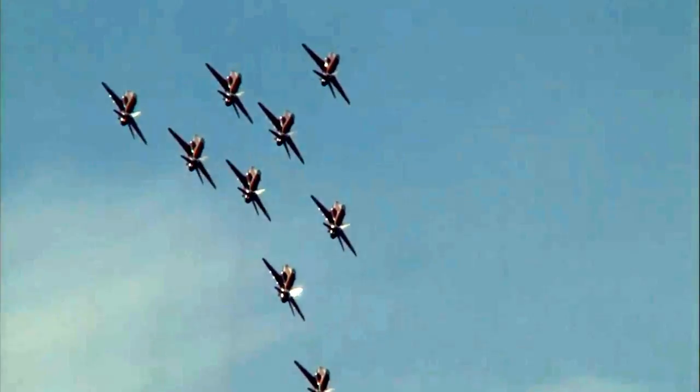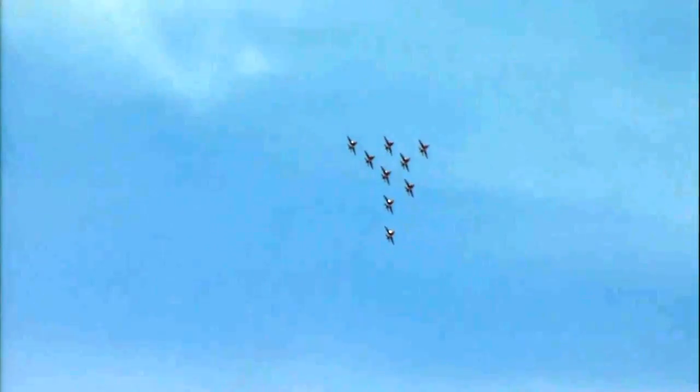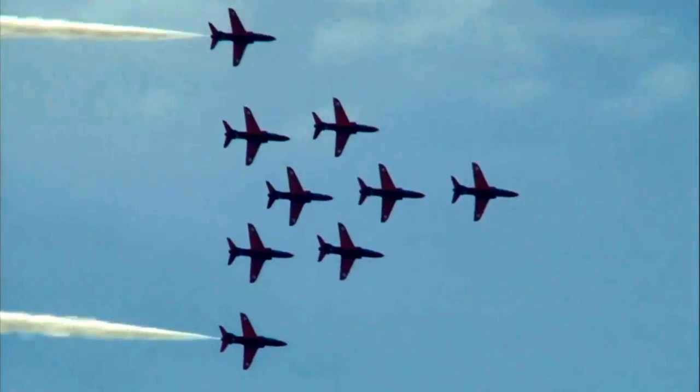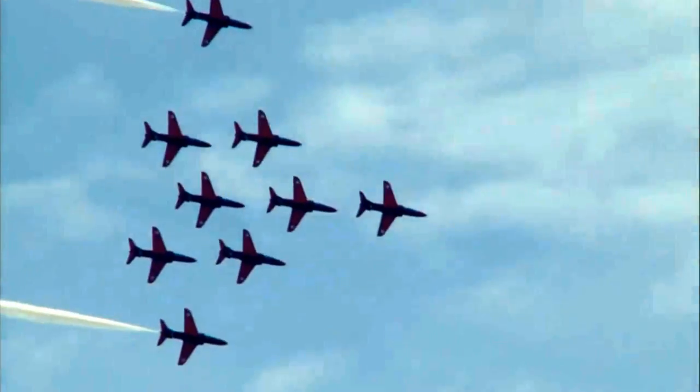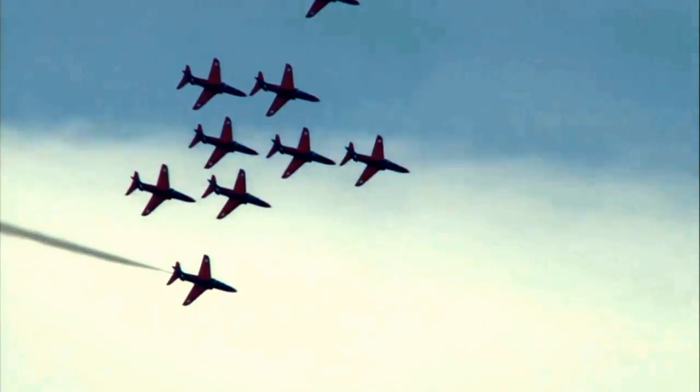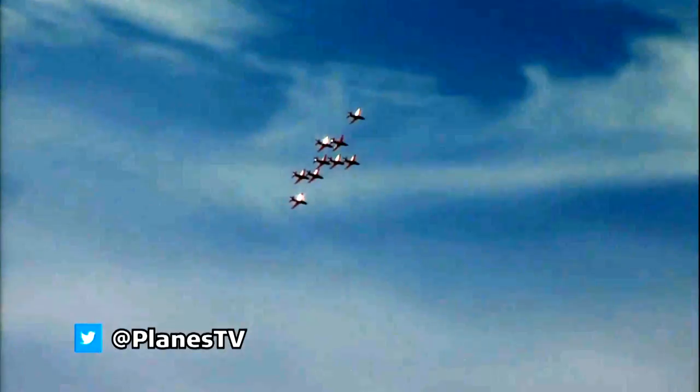In 1976, the Hawker Siddeley Hawk entered service with the Royal Air Force, and in 1980, the Red Arrows began to use the Hawk as their aerobatic aircraft. It's a very successful export, now a product of BAE Systems. It's been sold to over 19 countries across the world, and it continues to impress in its guise as an advanced jet trainer. Front left now, the smoke goes off for its 4 and 5 have moved forward.